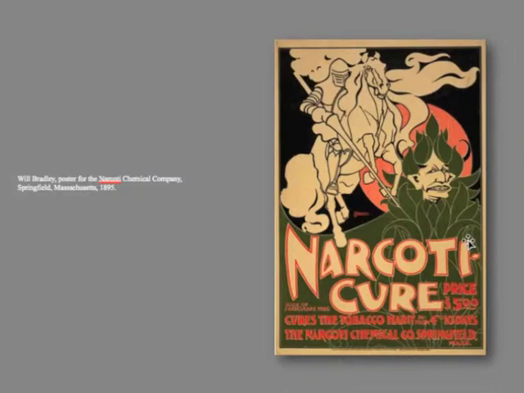Other designers and illustrators in the U.S. included Ethel Reed, who was the first American woman to achieve national prominence as a designer and illustrator. There was Edward Penfield, who was art director for Harper and Brothers Publications, and Maxfield Parrish, whose illustrations expressed a romantic and idealized view of the world.